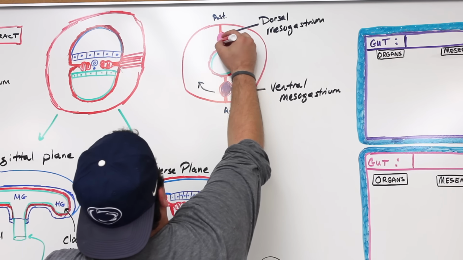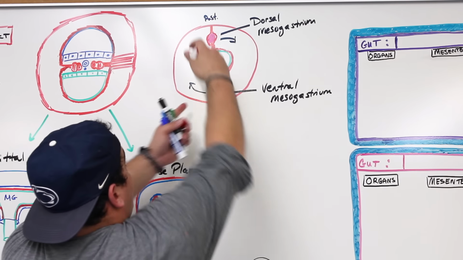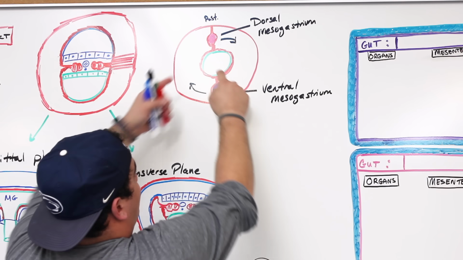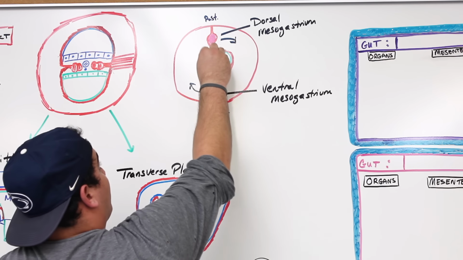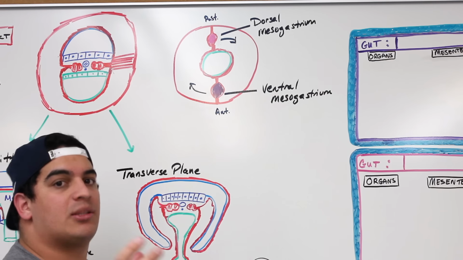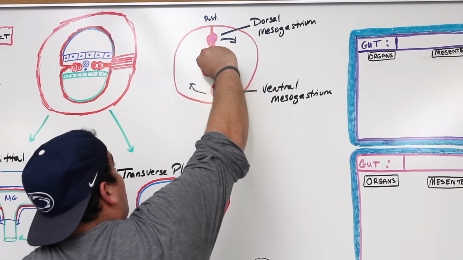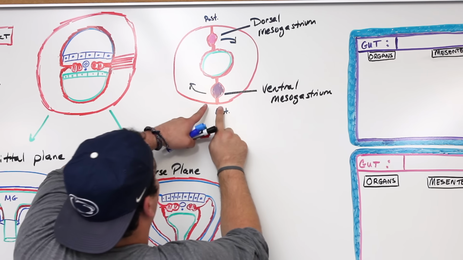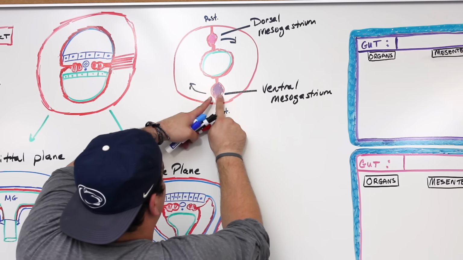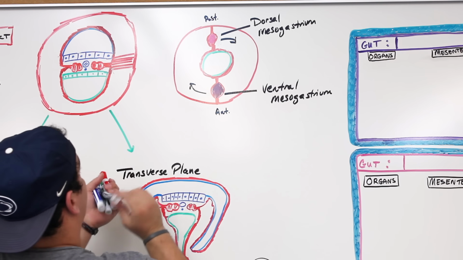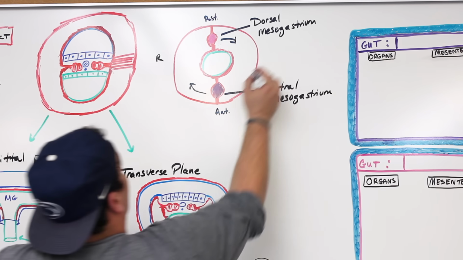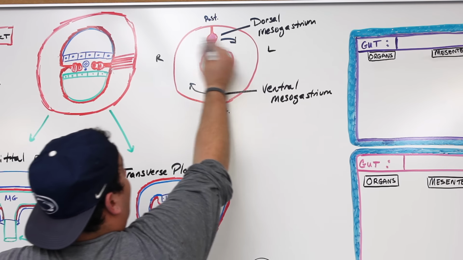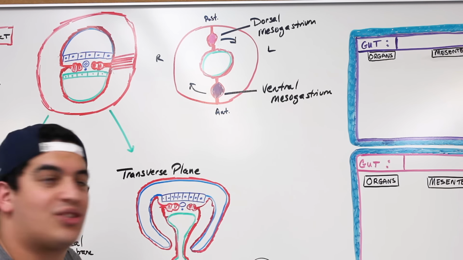What happens is while this is rotating, right? This is going to be rotating around a central axis. In this gut tube, it's mainly going to be for the stomach, okay, and the proximal portion of the duodenum. As it rotates around the central axis, this stomach and proximal portion of the duodenum moves the liver from this anterior portion over here to the right side. So this is the right side, and this is the left side. So this is going to end up on the right side, and the actual spleen is going to end up on the left side. That's so cool.